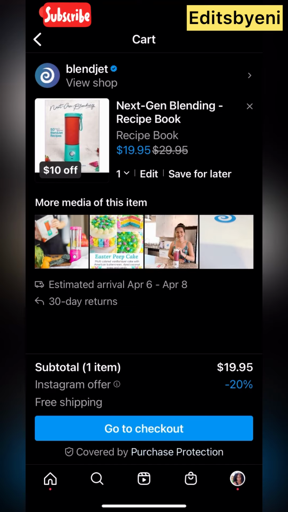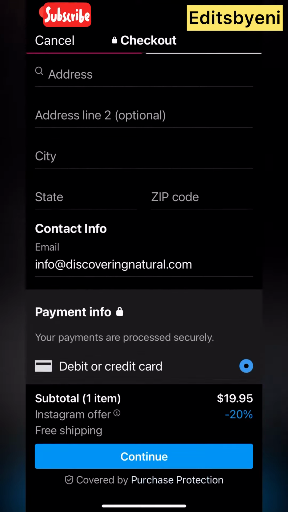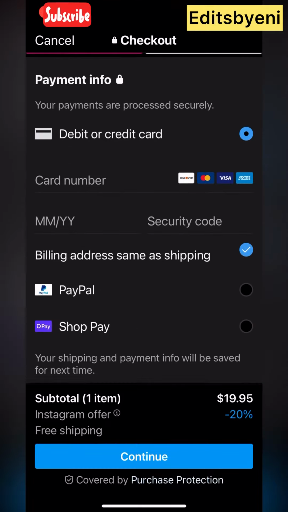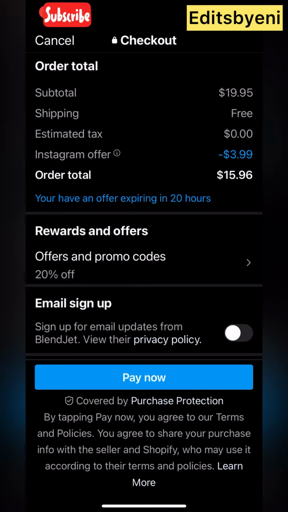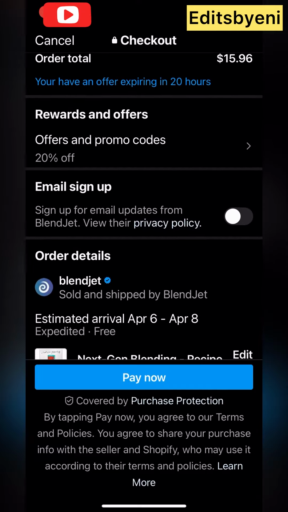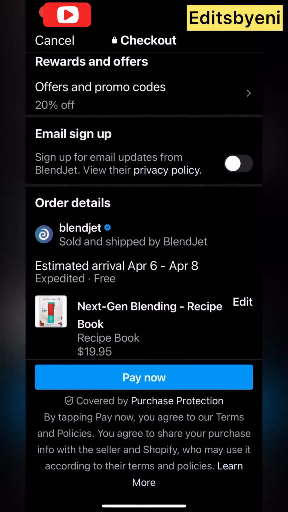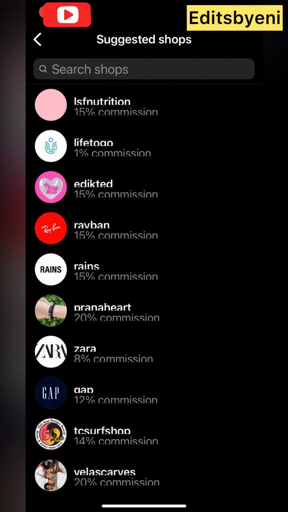and you can also go on to do your checkout. So when you do your checkout, you're able to put your address in there, put your contact information in there, check out with your credit card, debit card, PayPal, or Shop Pay. Once you do that, you proceed to put in all the information. It tells you when you're going to receive your shipping, your product that you bought, and then you click on Pay Now.